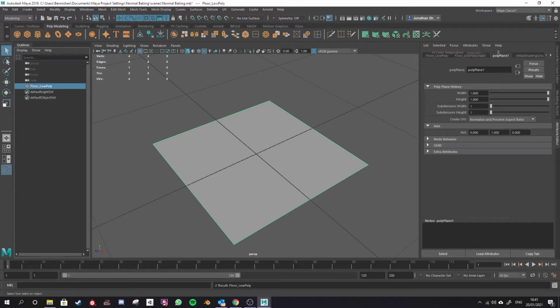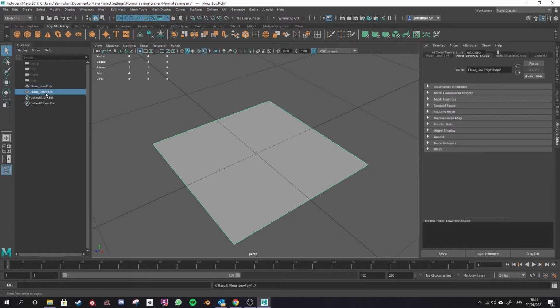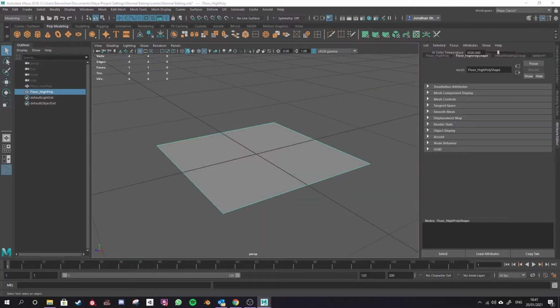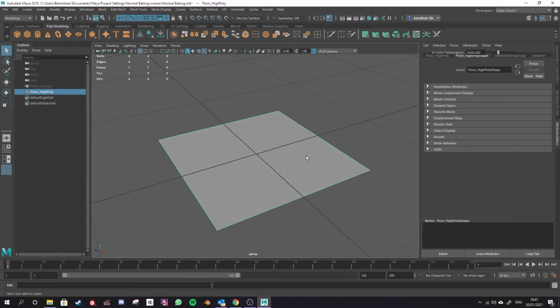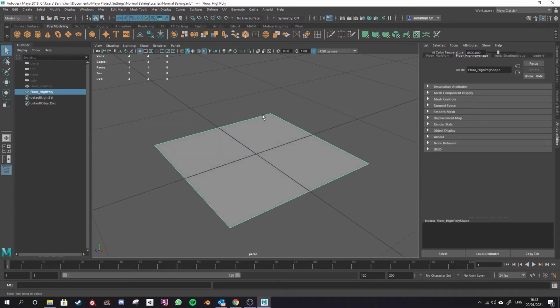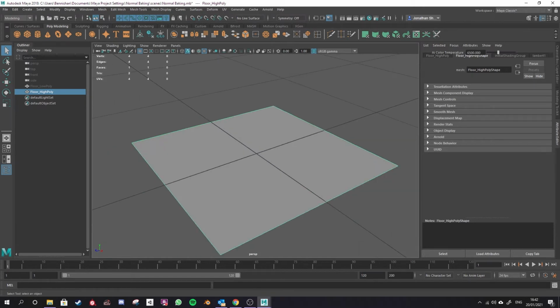The next thing we can do is duplicate that, Control and D, and this is going to be our high poly. So we can hide the floor by pressing Control and H to hide, Shift and H to show, and then we've got our high poly selected. So the idea of this is you have a simple low poly model that will be the one that's rendered up in the game engine, and the high poly one has all the detail, so it's used to model the details and then bake it down into a map. If that doesn't make sense at first, we'll see how it actually applies later on in this tutorial.